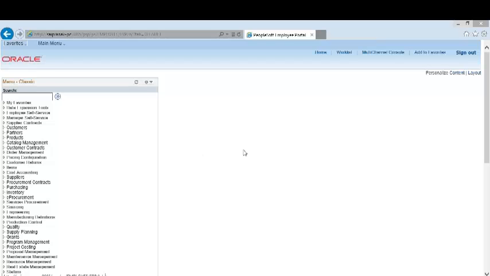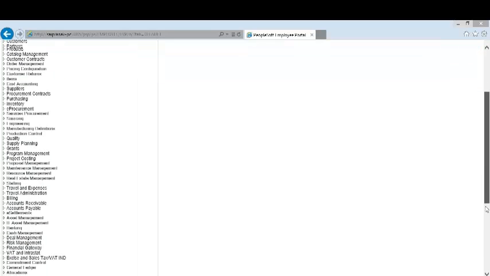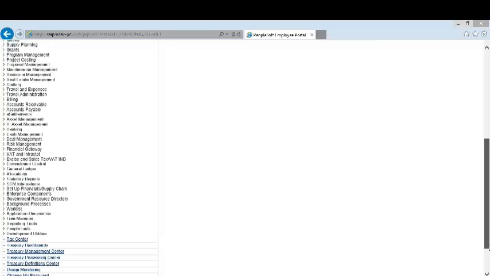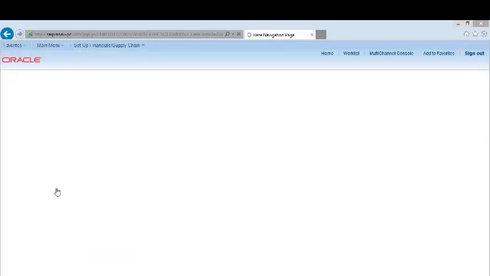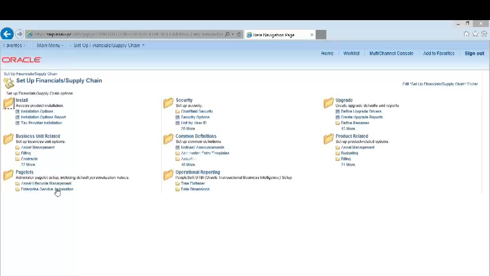Okay, and when it comes to the configuration side, you can segregate it from the functional point of view as well as from the end user point of view.